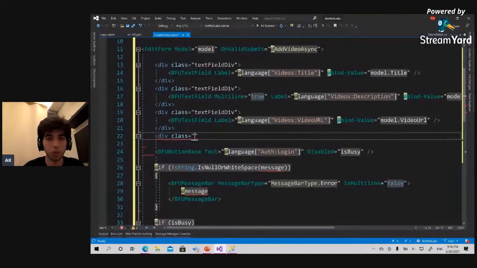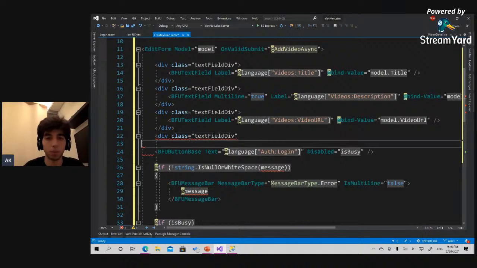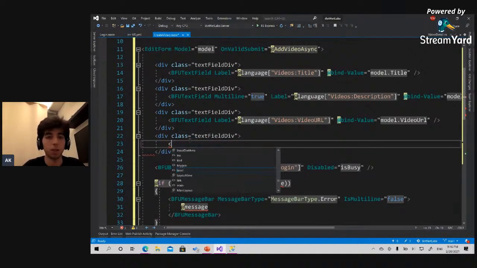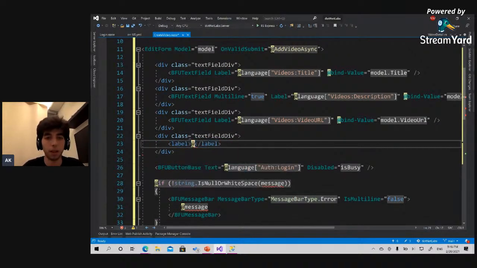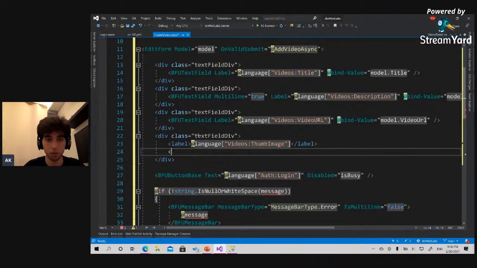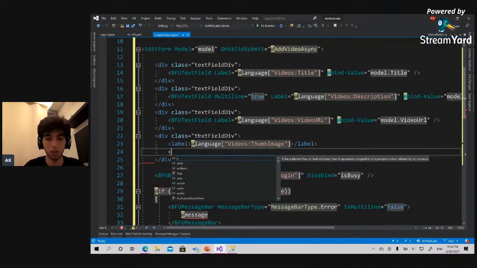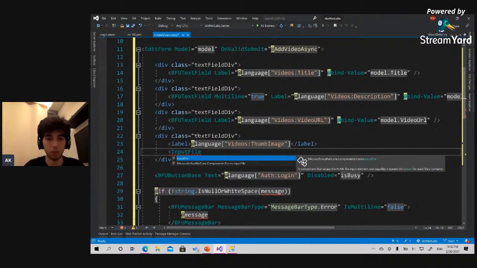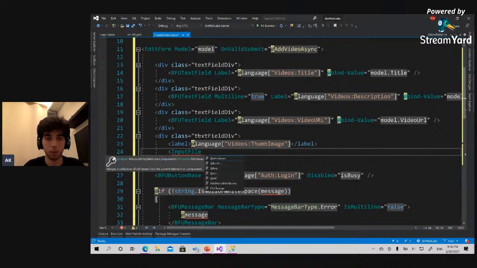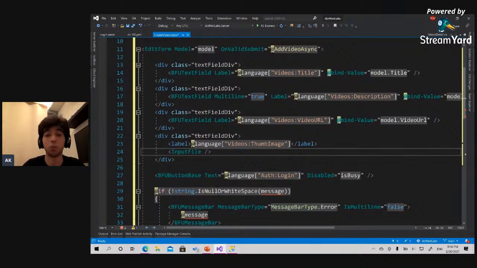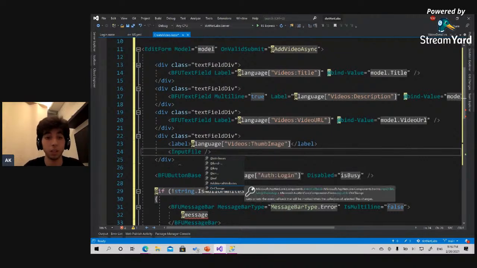So what we are going to do is I'm going to use the same just to see. Label, add language, videos image, and here I will add input file. Okay. Now we will see how we are going to deal with this one in just a little bit.